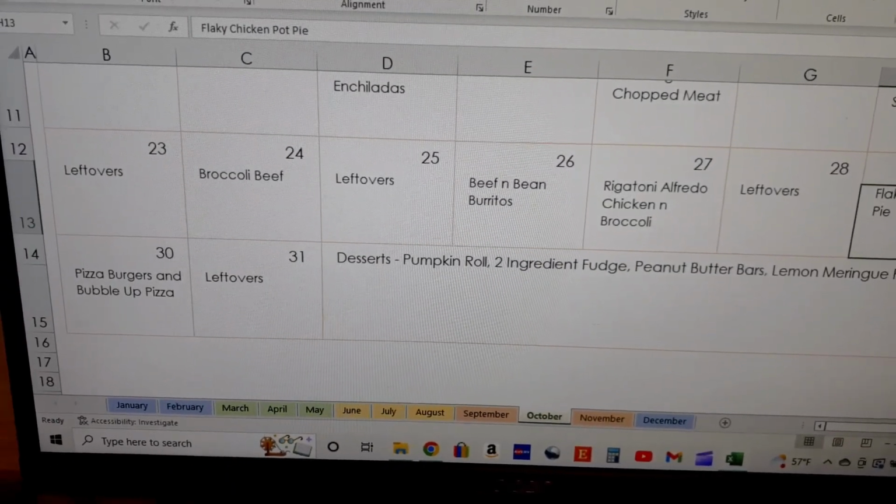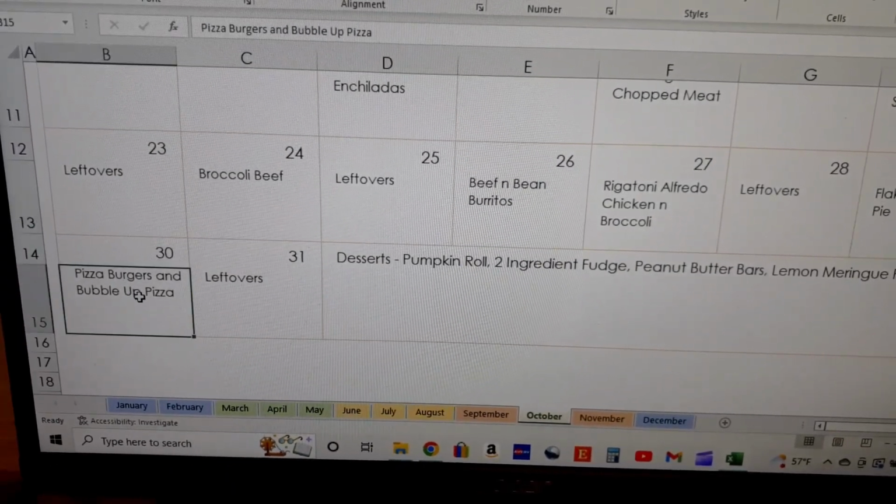So, all right, let's go down to Sunday the 30th. Gonna make some pizza burgers for Glenn. And I don't like those pizza burgers, but I'm going to try something new for myself, and it's called Bubble Up Pizza. I don't know if you've ever heard of it, but it's kind of like in a casserole dish, and it's made with Pillsbury biscuits.